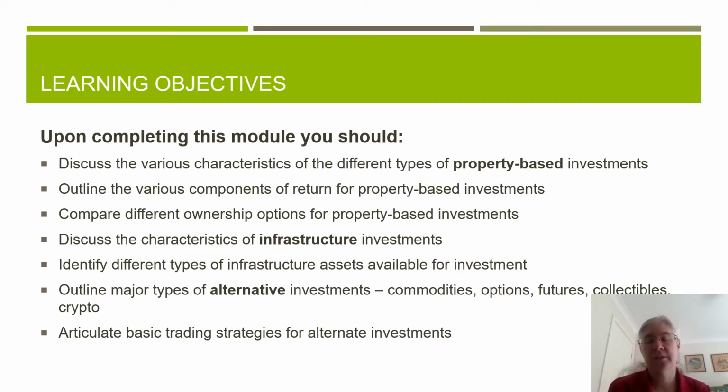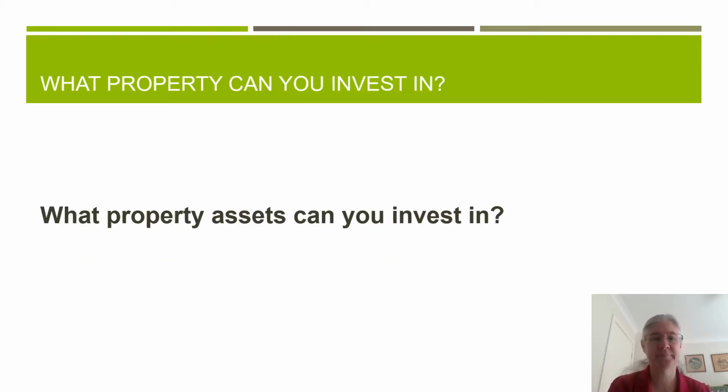Your module objectives for this week. By the end of it, you should be able to discuss the different types of property-based investments that we have available, outline the different components for how the return is made up for property investments, compare the different ownership options, and then for infrastructure, which will be a separate video, identify the different types of infrastructure available for investment and what are the major types of alternative investments. Let's get started on property.